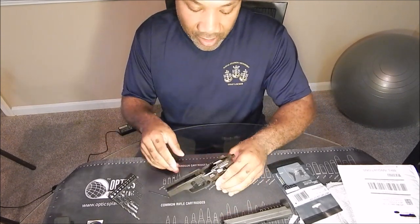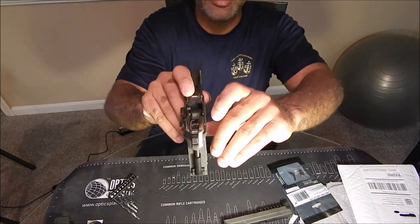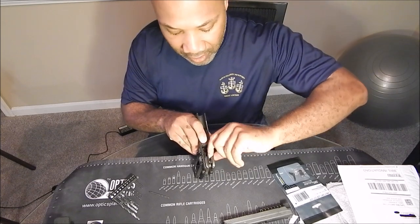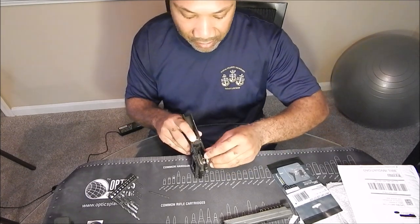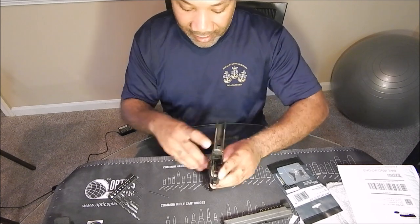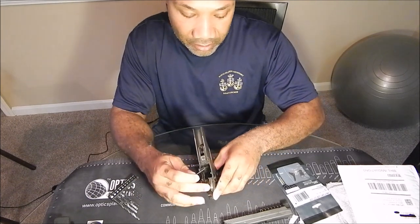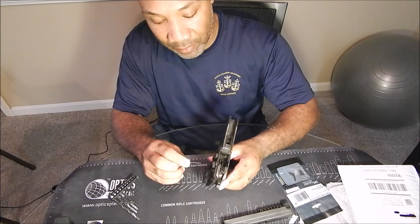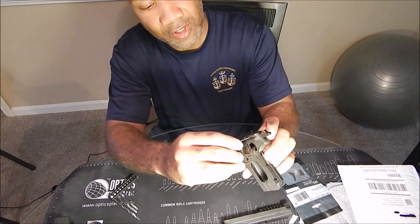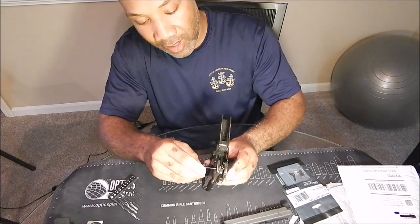Once the slide has been removed, there's a little spring lever right here that I've got to get taken out — move that to the side so I can get it all the way over, get it up, and there it is. Now most of y'all probably have an actual punch, but I'm just going to use a drill bit that I saw somebody else use on a video. There's a little pin that goes right here, straight through to the other side, and I've already started it a bit, so I'll go ahead and push that through.